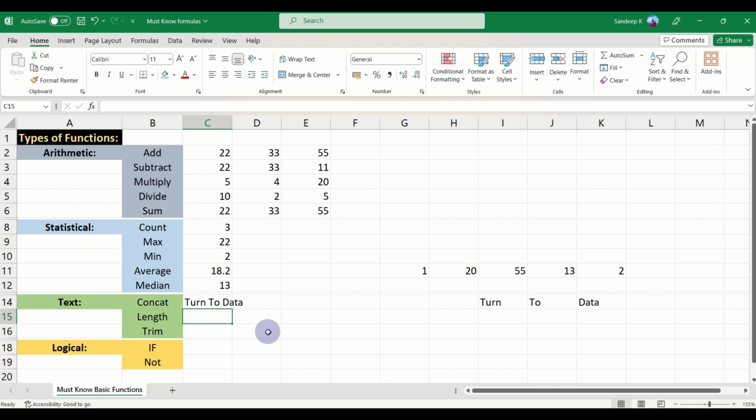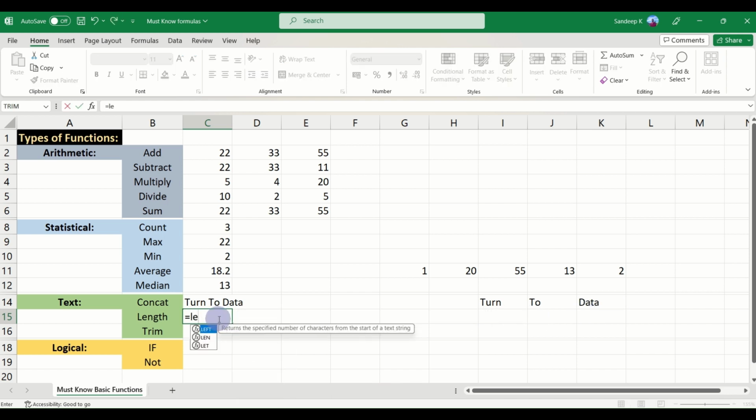Another useful formula is the length. So let's say you want to calculate the number of individual characters in a particular string. In this case, we'll take data. So I'm going to say equals len, that is the formula. Press a tab and I'm going to select data. So we want to find the length of cell K14.